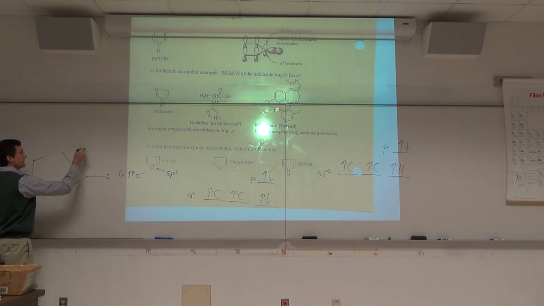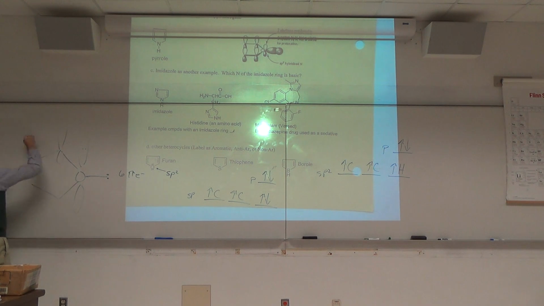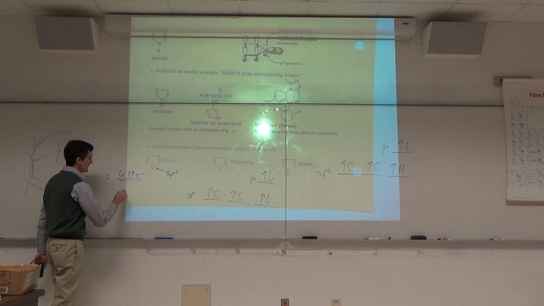The other lone pair is in the p orbital, but you also have p orbitals over here. Pi bond there, pi bond there. But of course, we know it's not just 2 pi bonds and a lone pair. We know it's fully conjugated. This leads to MO, where the electrons are spread out all over in molecular orbitals. Fully cyclic conjugated system with 6 pi electrons, aromatic.